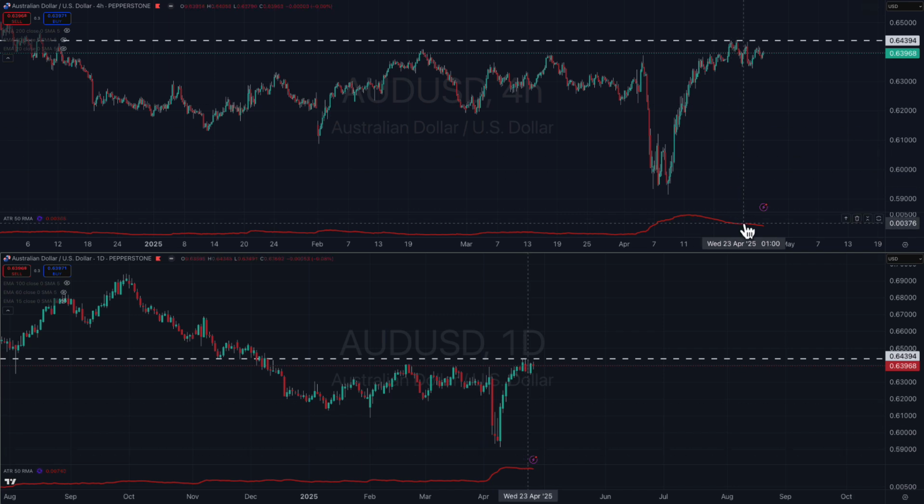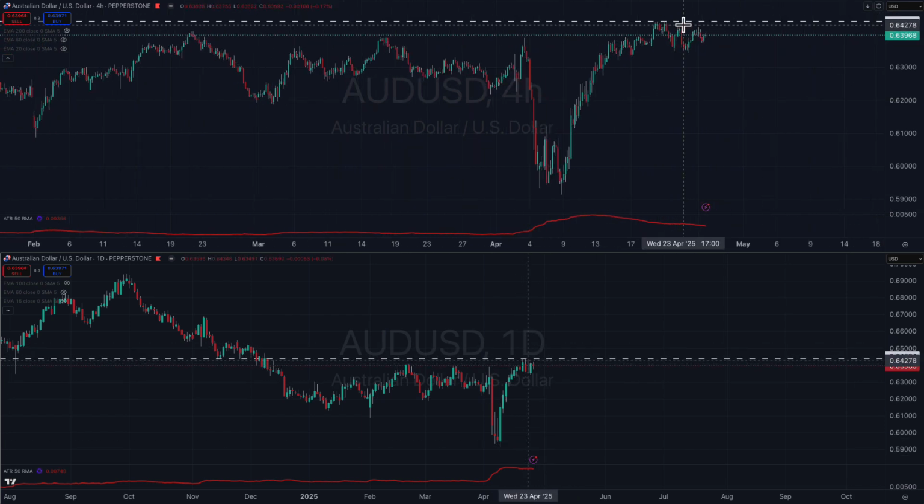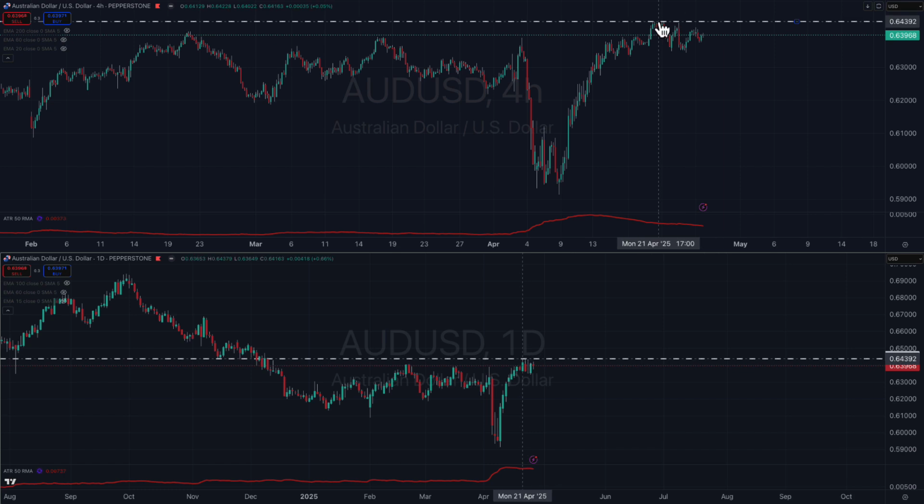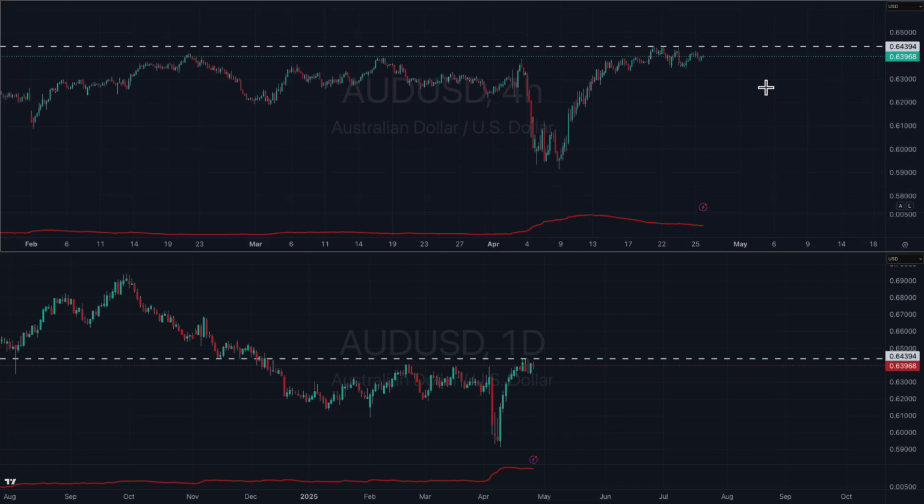So if you were, for example, to look at this opportunity here, when the market approaches this level, what you would do is you'd put a sell order in, okay, at this area, so around 0.6439. And then you would look at the ATR down here, which is at 0.0038, so it's 40 pips. I use a 2 ATR stop, so that gives you 80 pips to the upside, which is where our stop loss would be. So if you put just anywhere in this area here, you measure up, so that's about 80 pips. So that's where you would be stopped out if the market were to go against you.